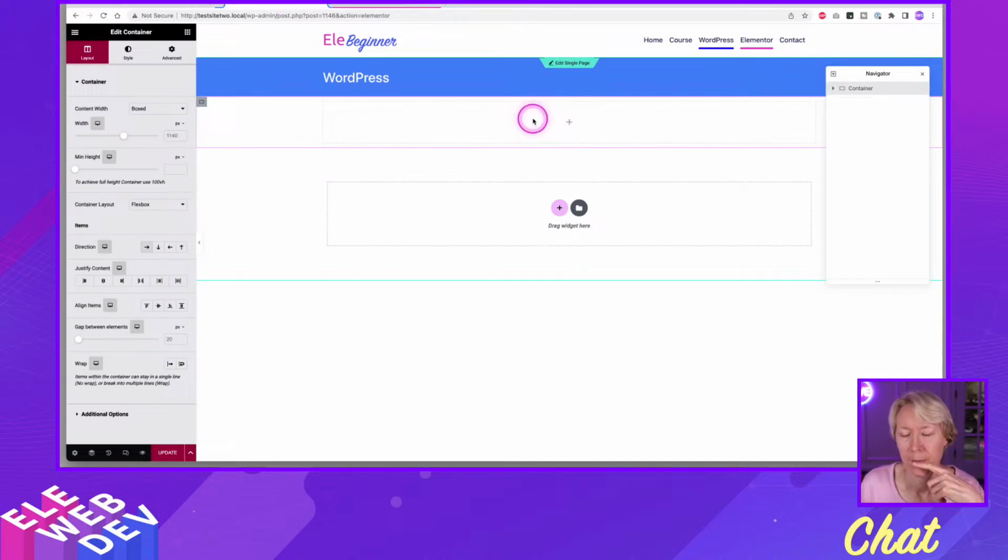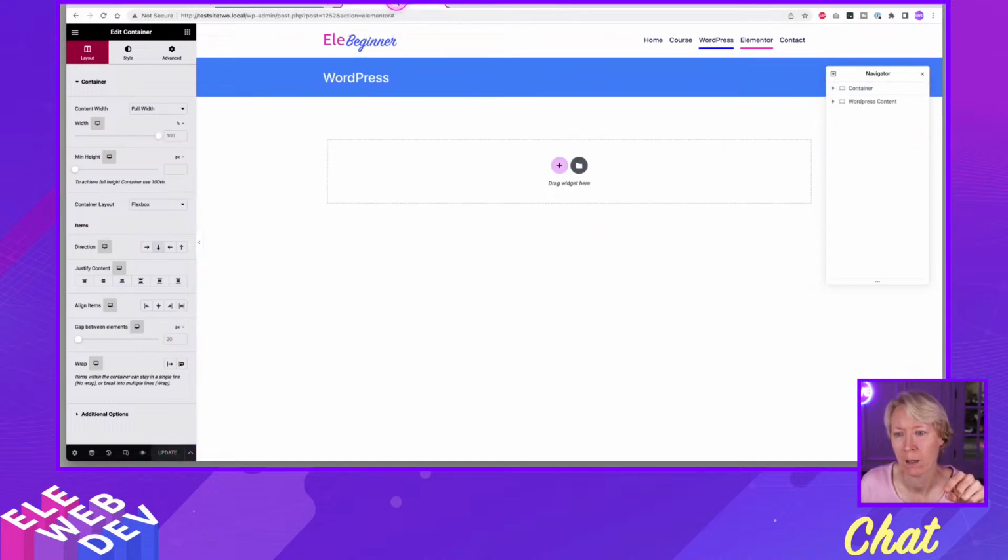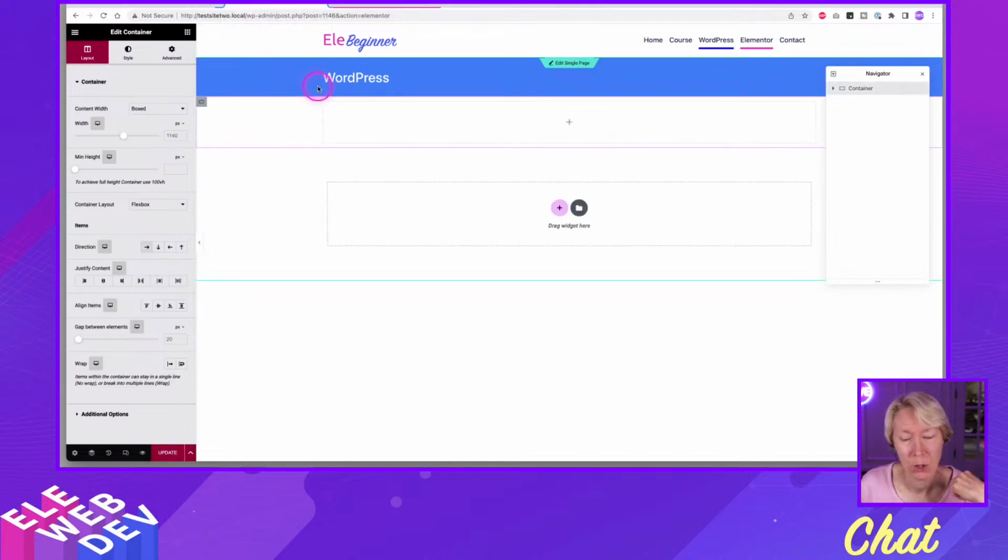And because this one's full width, once you get to the page, you can set the automatically added container to be boxed.